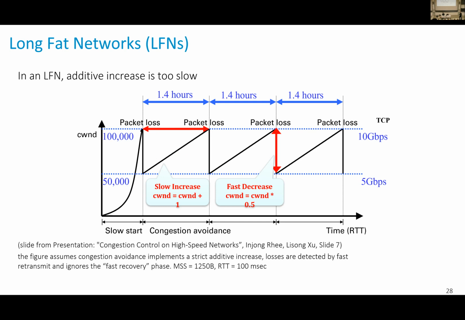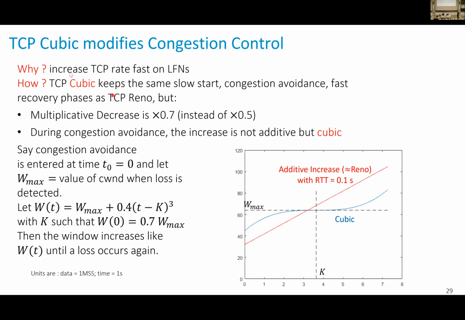But if we do multiplicative increase, we have a problem. The theory of AIMD says that during the increase phase, you should do additive and not multiplicative, because otherwise you will not achieve any form of fairness. So we have a problem here. This is the problem that is being solved by what is called TCP Cubic, which is, I would say, the most frequent implementation of TCP congestion control. So probably all devices we're using are using TCP Cubic or a variant of it.